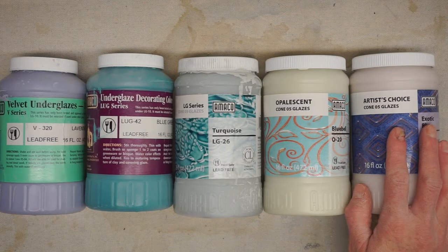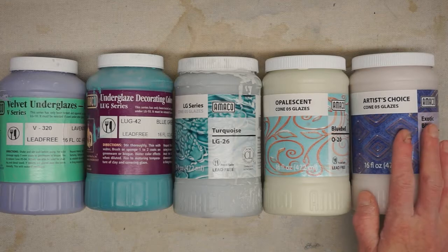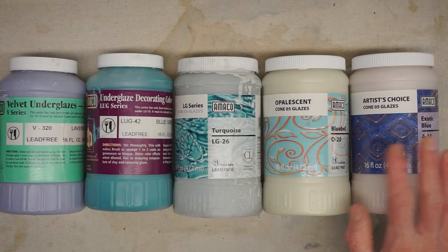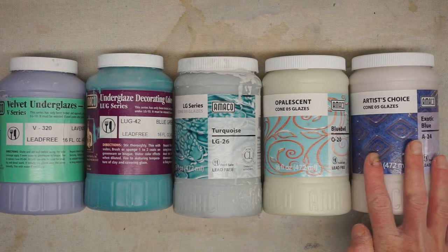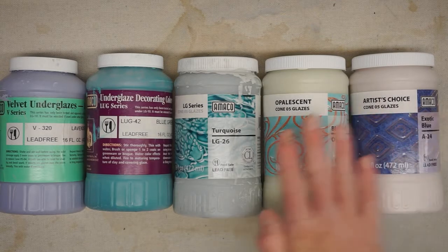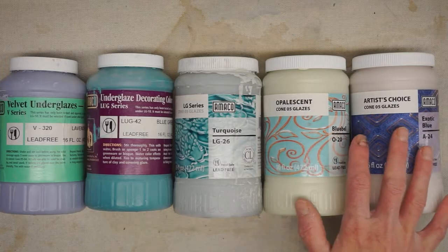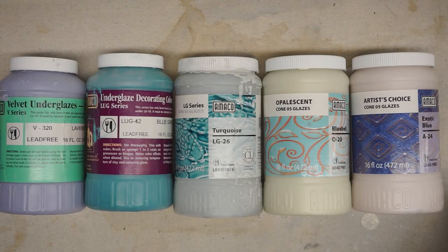The artist choice glazes, they look best when they're applied in several layers and when you layer them onto an additional color or you put a color on top of them. So again, they look fine when they're by themselves, but layering them onto another color or underneath a color that you like is going to give you better results, and you'll be happier with your art form at the end of the day.